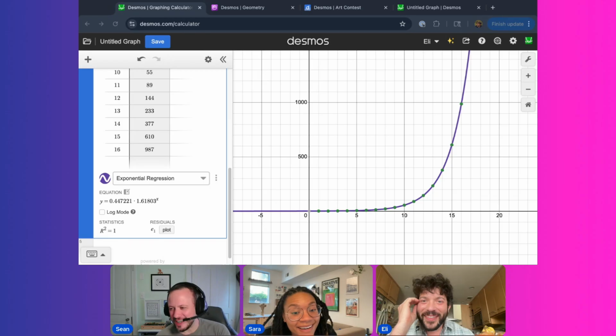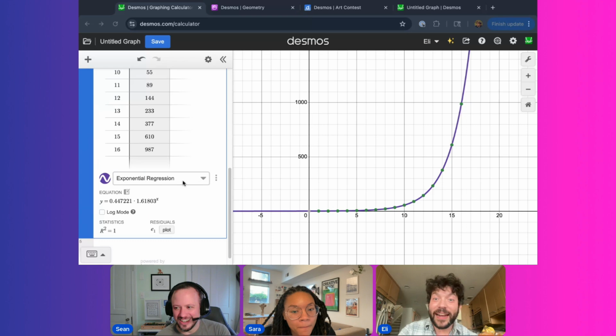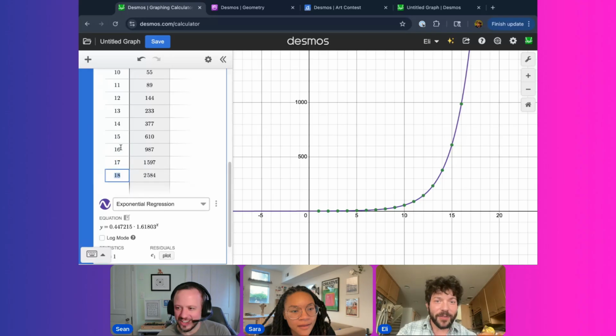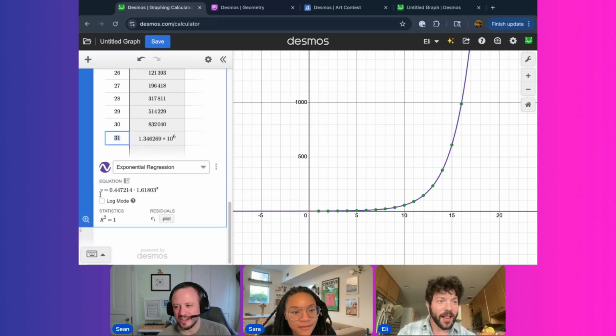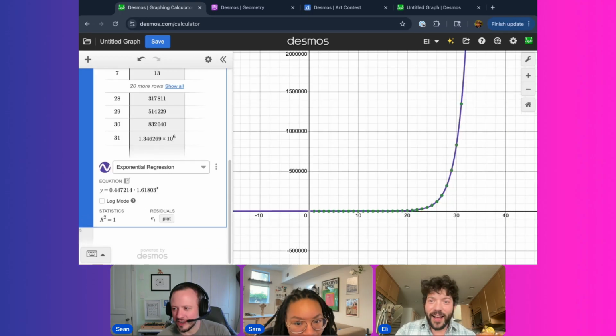What if you keep going? How long is this true? Forever? No, it keeps growing exponentially. Yeah, so it's going to keep going, and it's just going to be a better and better fit as you go. Yeah, it's like the golden ratio, that 1.6 thing. Is it like some square root of 2 plus 5 or something? It sure looks like it.